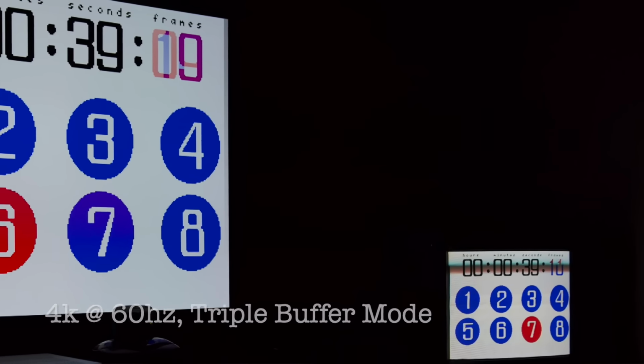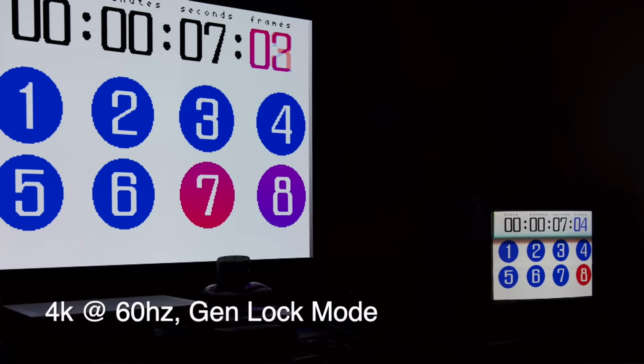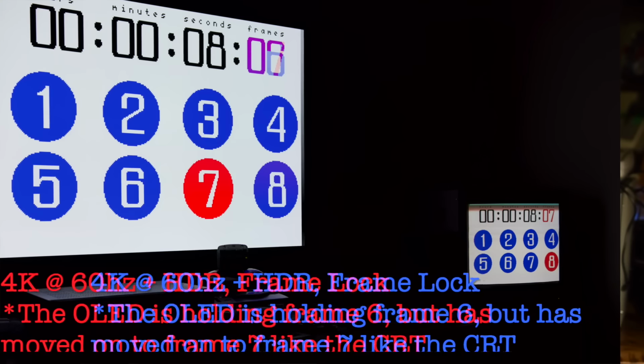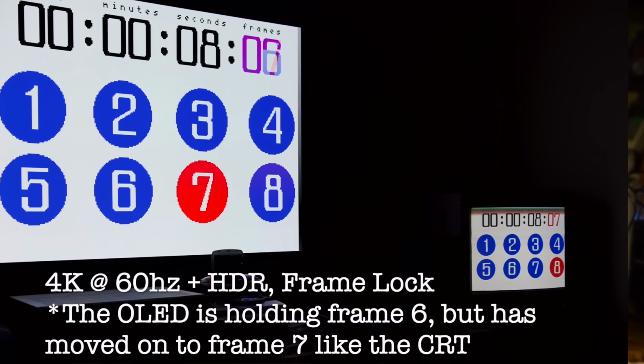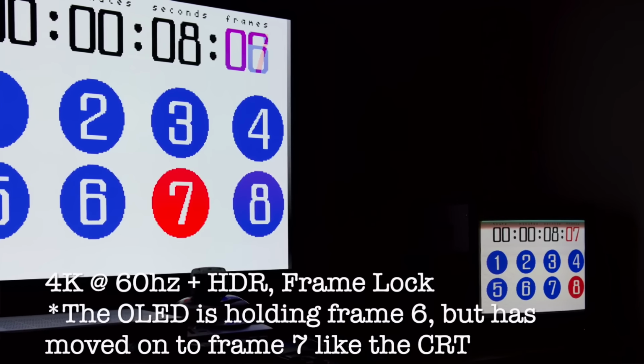However, Mike tells me that with Genlock mode, the latency number should actually go down over time to readings that are consistent with frame lock mode. I don't have a Time Sleuth to independently confirm this, so hopefully Bob from RetroRGB will discuss this in his deep dive of the RetroTink 4K after its retail release. And best news of all, when you inject HDR into the RetroTink 4K's image, it had zero effect on those latency numbers. So whether you're playing in SDR or HDR modes, you're getting the same great performance out of the RetroTink 4K. But wait, it gets better.